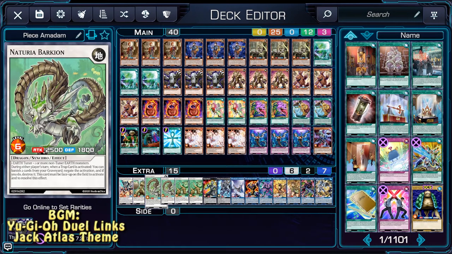So, I am very happy with this. We're playing two because most of the time one of those Barkions is fuel for that Prosperity. So we can just use one to get Prosperity and have the other to summon.